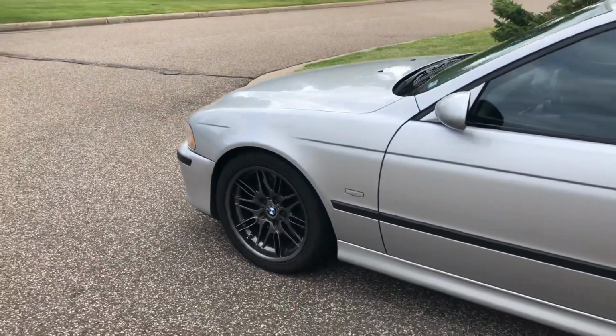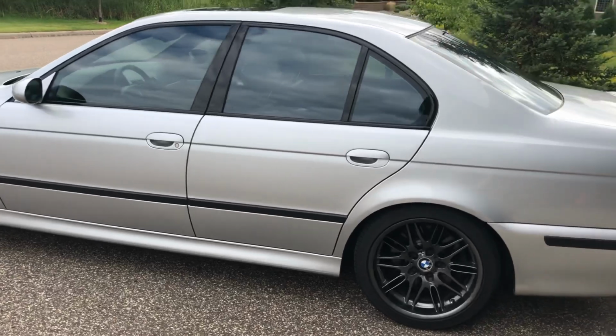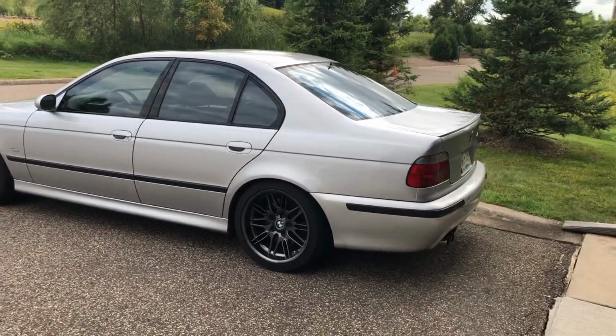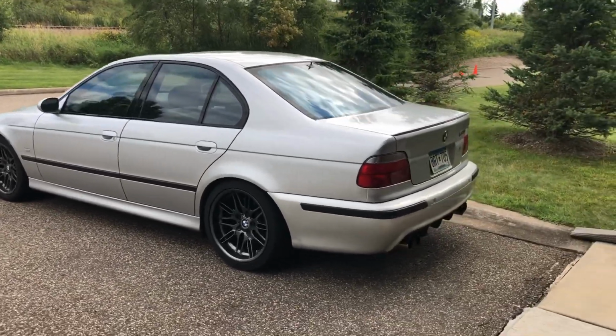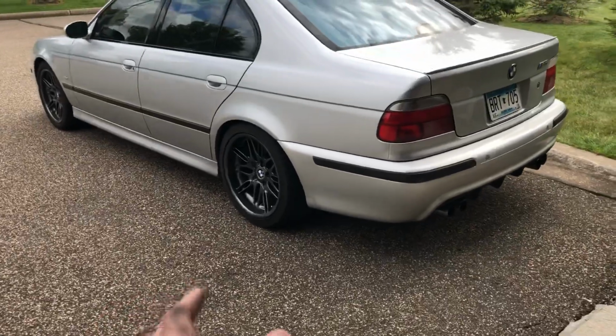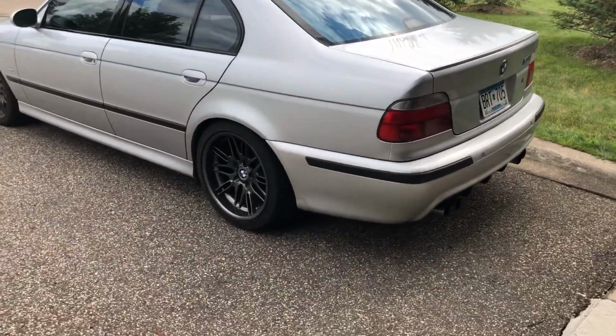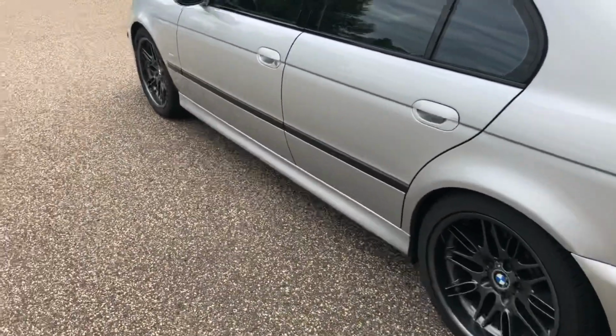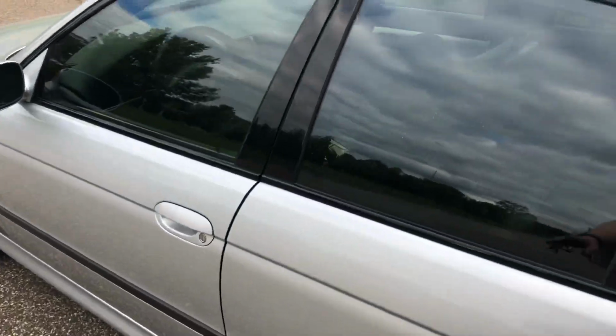These wheels are indeed factory wheels, however, the finish is not factory, and it's very rare to find one of these cars with factory finish wheels, just because of how not durable that coating ended up being. It was a two-stage coating, kind of a dark underneath and a lighter powder coat. I'm not thrilled with the finish on these, but the M5, of course, had gloss shadow line trim.